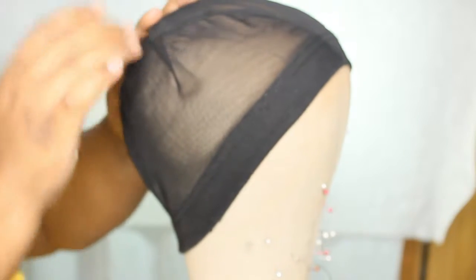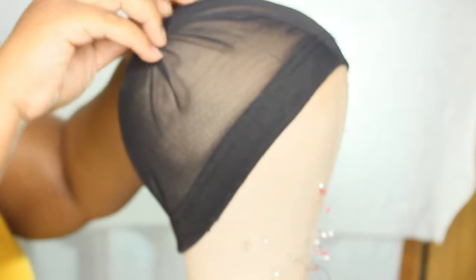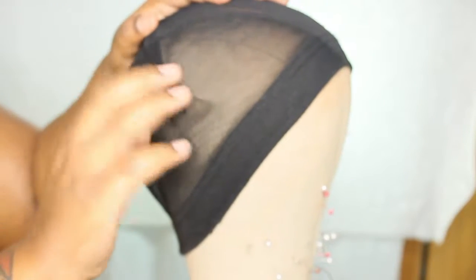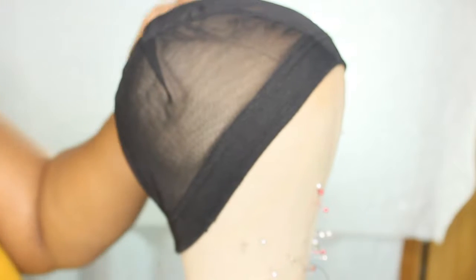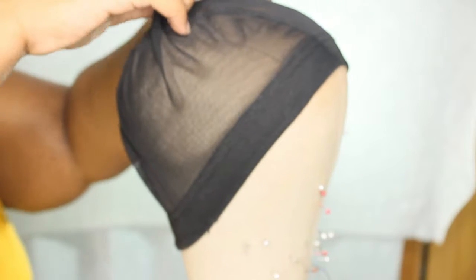So right here I am showing you guys that the cap is a little big, so I am just folding the cap really flat where it is bulking out at. I'm going to pin the corners of where I just folded, and I'm going to show you guys how to sew that down so you guys can see that the cap fits better with the folds. I'm going to pin my closure just to have it already on the wig cap and the wig block already secured.